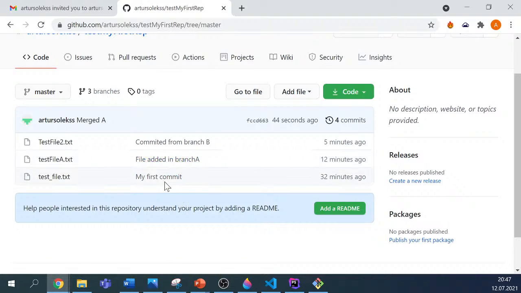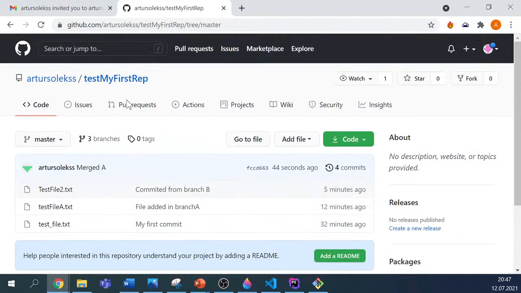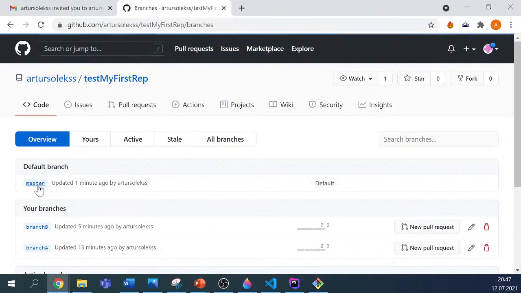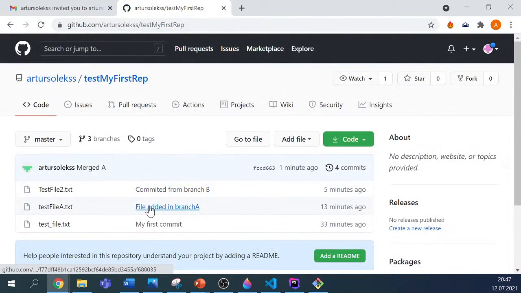And the merging commit is not used here, but it is placed here. So all the files are up to date right now.